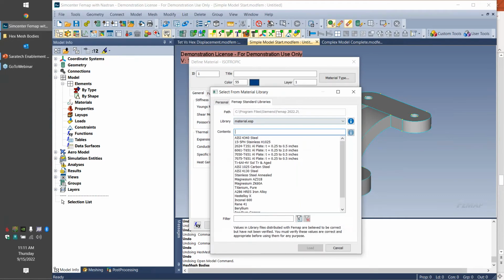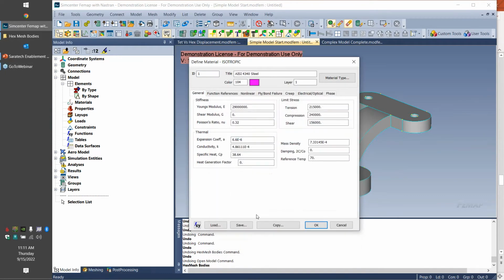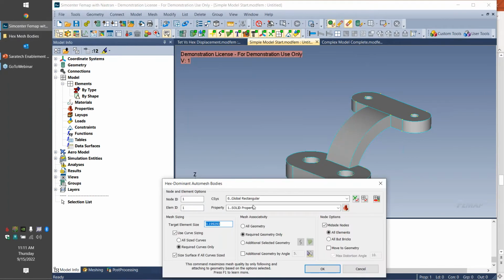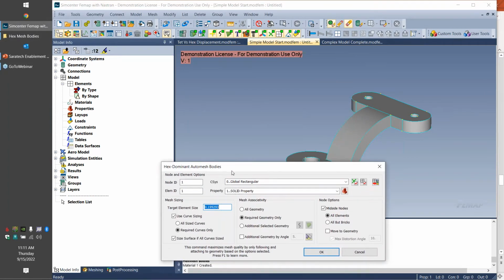First, quickly define some materials. I do not have that defined. Okay, solid properties. So we get this very simple dialog box here. The most obvious control here is just setting the mesh size. If you haven't already seeded your model, you can enable mid-side nodes or not, to capture curvature and geometry. So the default here of 0.2, and let's see what we get.